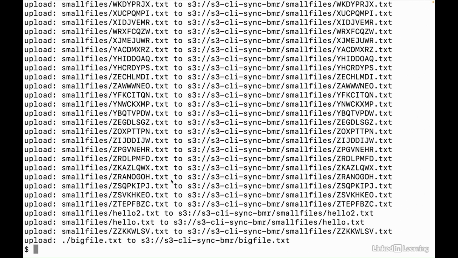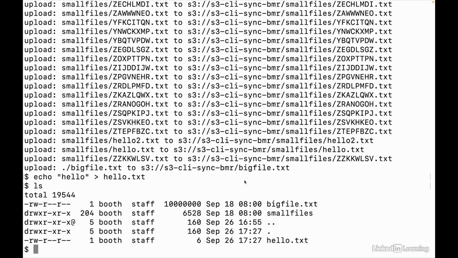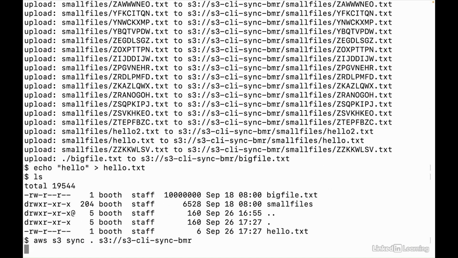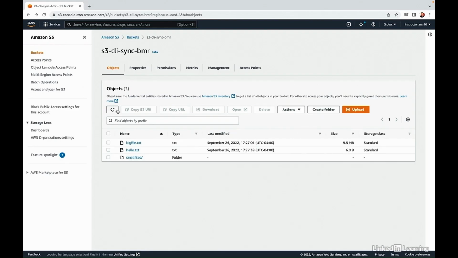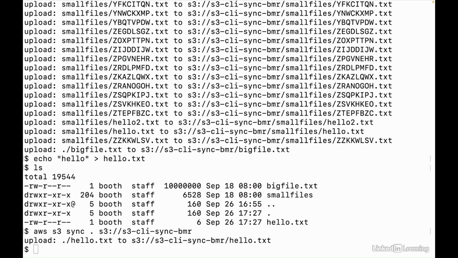But how do we know that this is a true sync? Well, let's start by adding another file here. We'll call it hello.txt. Now we've got a new file, and if we execute the same sync command again, you can see that it only uploads the new file that it didn't already know about. And if we head back to the console and click refresh again, you can see that that's true. So you can see how the sync function is very powerful. If you want to make sure a certain folder or files is always synced to S3, a good way to achieve this would be to set up a recurring cron job to run the sync command on the same folder. It will only incur the bandwidth for newly created files. With this, you can use the CLI to stay in sync with S3.